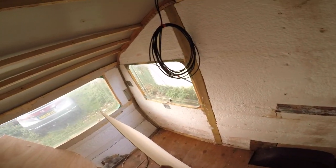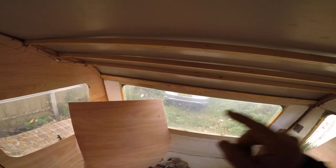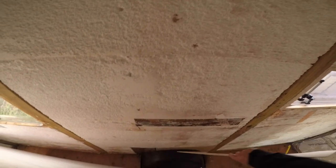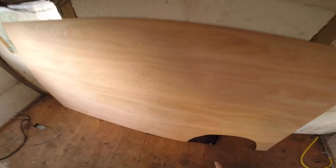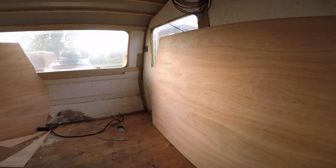From last time I kind of made a template of that side, which gave me two extra hours in my life — swear to god. Because I was able to roughly trace the other side on it, chop it until it fits, and then use it as a template for the big piece. After I made this piece, I had the template, so this was way faster. All I need to do now is cut it like that, put the glue in, staple it, and that's this wall section done. Next I'll do the other section — I have another template. It's done! Well, almost — I ran out of staples. Typical. But it's in here, the glue is in there, I need to put some tiny screws in and maybe cut the window.